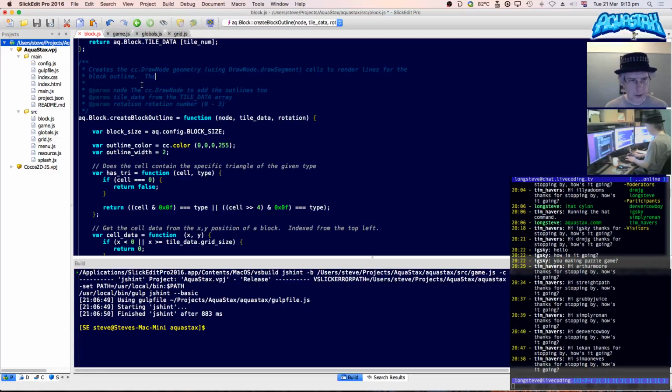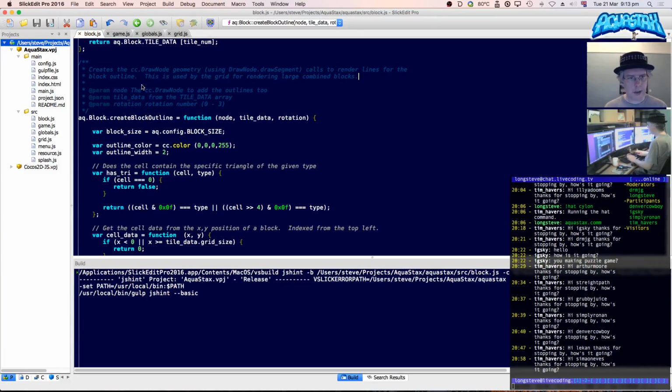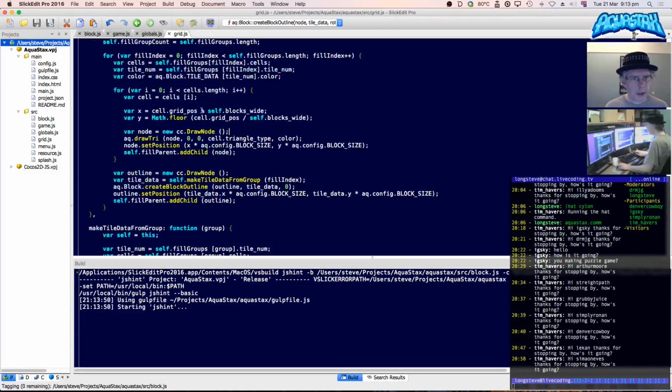Okay, this is used by the grid for rendering large, what do I call them? Large clusters or large combined blocks. Okay, that.